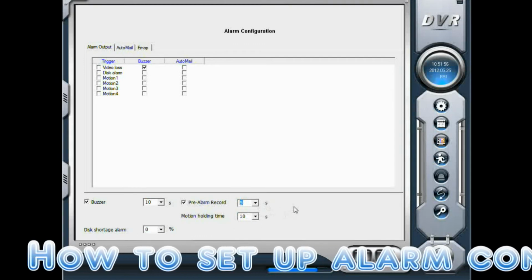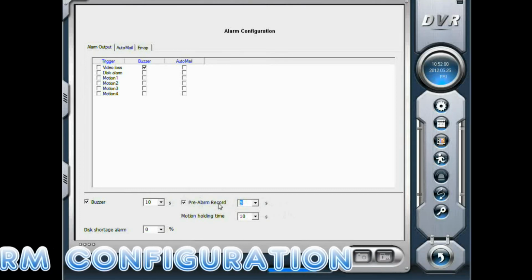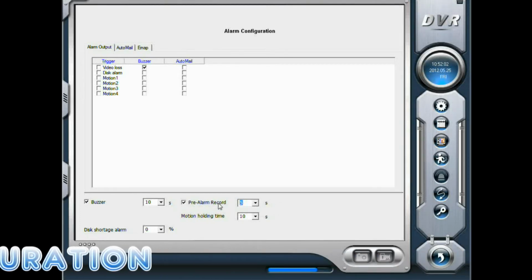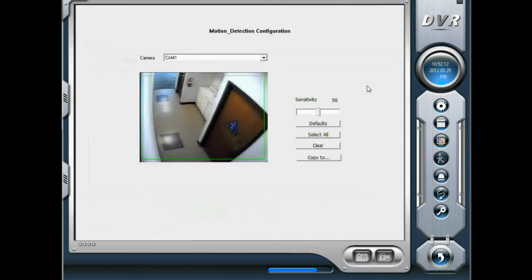This option is critical because when you turn this on, the iCamDVR will start recording 5 seconds prior to the actual motion trigger.